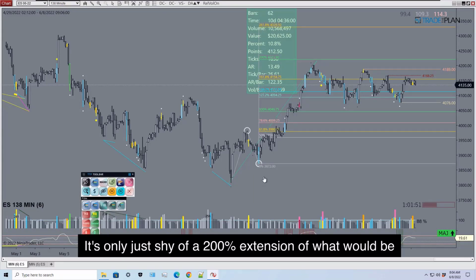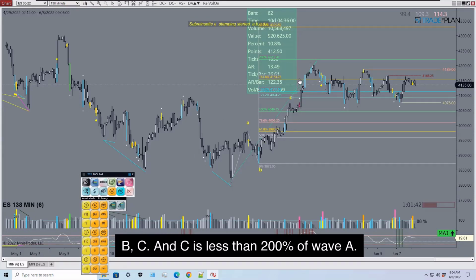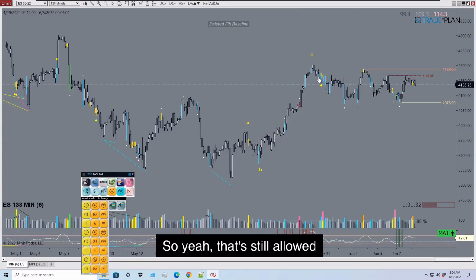It's only just shy of a 200% extension of what would be the A wave, so that would be the potential A wave there, B, C, and C is less than 200% of wave A. So yeah, that's still allowed to be a potential corrective high.